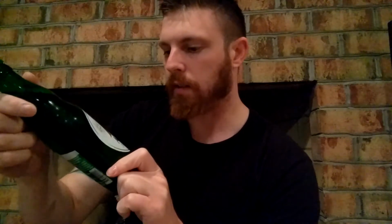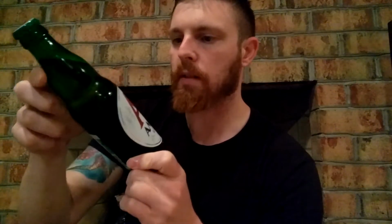Picked this up at the six-pack shop a while back, but it says Alfa Greek Lager since 1961. Nice A on there. It depicts a bunch of hops and a barrel for kegging, I suppose. On this side, we got a mug and some more grain. A little bit hard to see. I'll probably have to add some photos for this one because the label is shiny as well. It's a nice oval shiny label, and on the back it has a nice green shiny label, which I really enjoy.